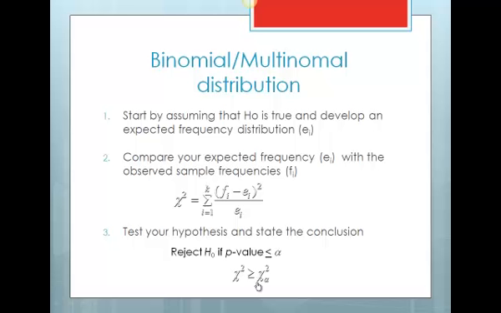What is not listed here is the degrees of freedom, so make sure you write that down. Remember, anytime we're running a chi-square test, we need to have degrees of freedom. In this case, it's not n minus 1. Degrees of freedom will be k minus 1, where k is the number of categories. So in binomial, that would be 2 categories. If it's trinomial, that would be 3 categories. If there are 4 categories, k would be 4, that kind of logic.